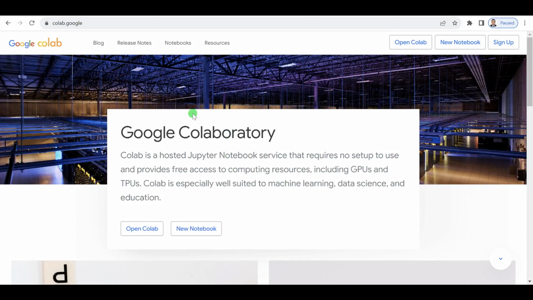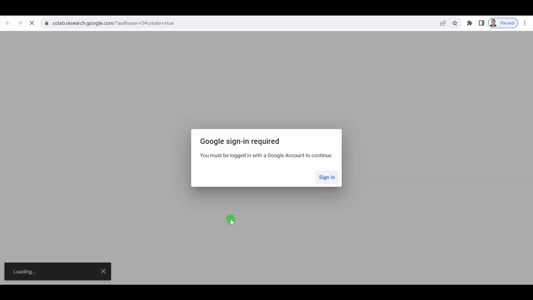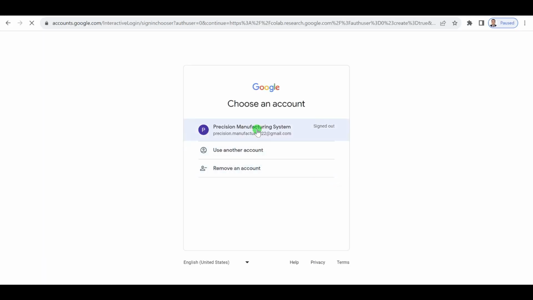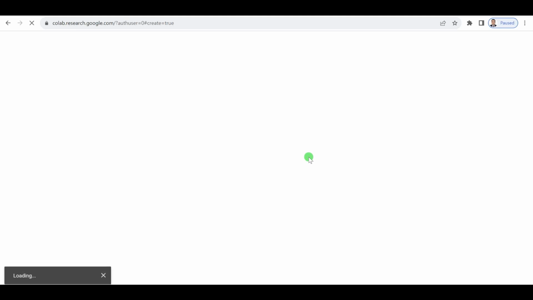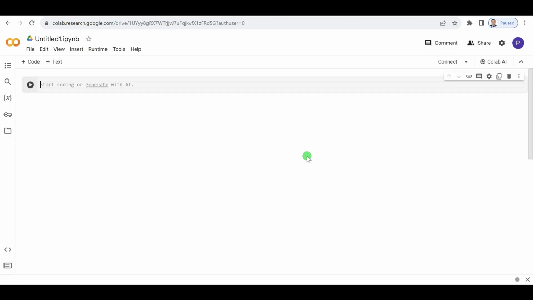Here you can either click on open Colab or new notebook. After clicking, you need to sign in to this website. As I already said, we need a Gmail or Google account to sign in. After signing in, you can use Google Colab easily.